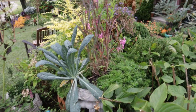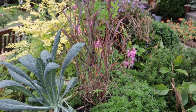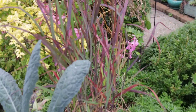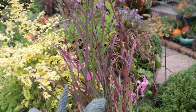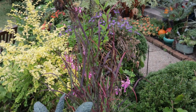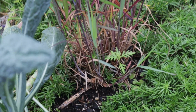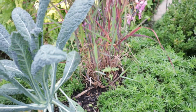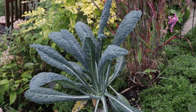Last year I did plant this grass in the middle of it, and I'm sorry you can't see detail with all the other plants going on in the background. I planted this grass in there last year, and it is hardy in my area. I forget what kind of grass it is, but if I can find the name, I'll pop it up on the screen. And it's beautiful as a centerpiece. I thought it was dead. I cut it back last year, as you can see from the base. I thought it was dead, and it sprung back to life and turned its beautiful fall color.